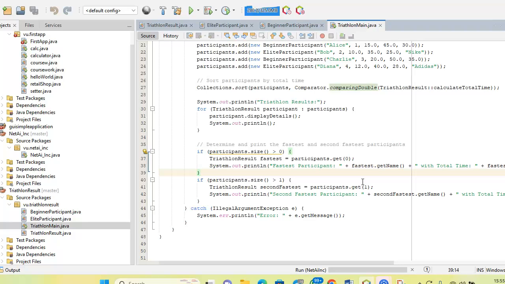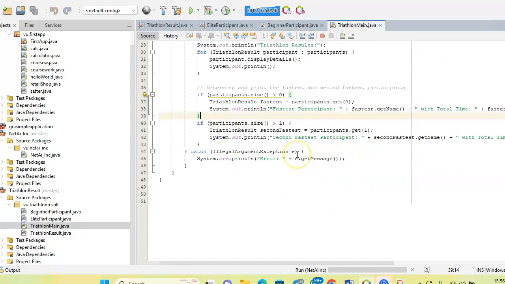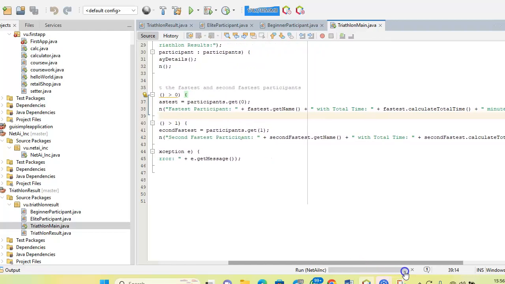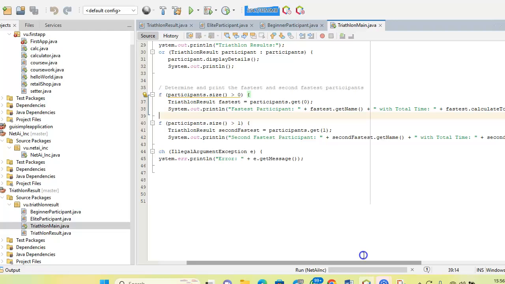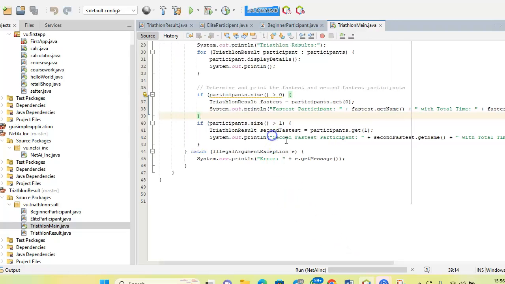So it will check the results and call for the one who was fastest of all of them, then it displays the results as the fastest participant. It will mention this one was the first participant and this one was the second fastest participant, as you can see from the second if. So it is calling the second fastest participant.